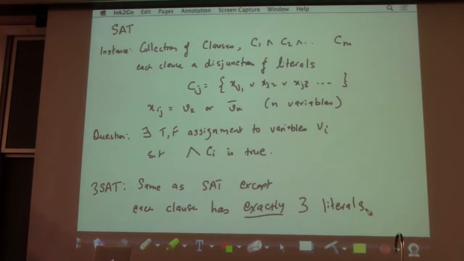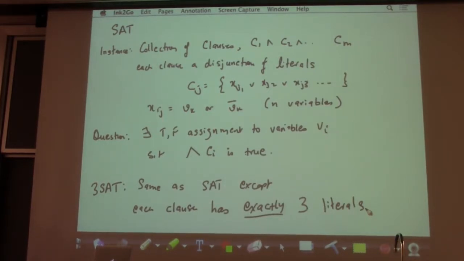Of course, having done that, it is no longer clear whether this problem is still NP complete. It's still in NP, that doesn't change anything, because that's a good news situation. Making the problem easier, or making the problem different, does not change that, but is it still hard? I don't know. It's not obvious at all, because it's a special case of that. When you special case a problem, you might make it easier, or you might not. So now we have to figure out whether 3-SAT is hard or not.